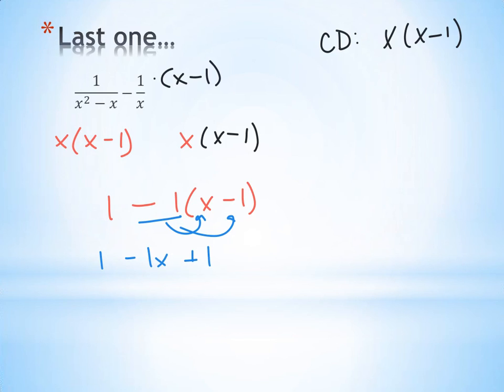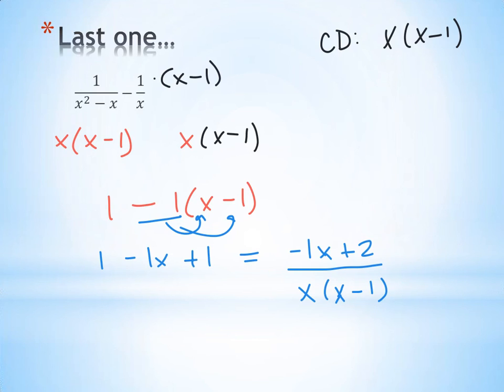And now I would see this and say, okay, now I can combine my like terms. My like terms give negative 1x plus 2. The reason I wrote it this way is because we're using standard form of polynomials, so we always want to have things from highest to lowest degree. Then we divide that by our common denominator, which is x times x minus 1. There's nothing that we can cancel here, and nothing that we can factor because there really isn't anything left over. There's no common factor between negative 1x and positive 2, so there's really nothing more that we can do, and this is going to be it.